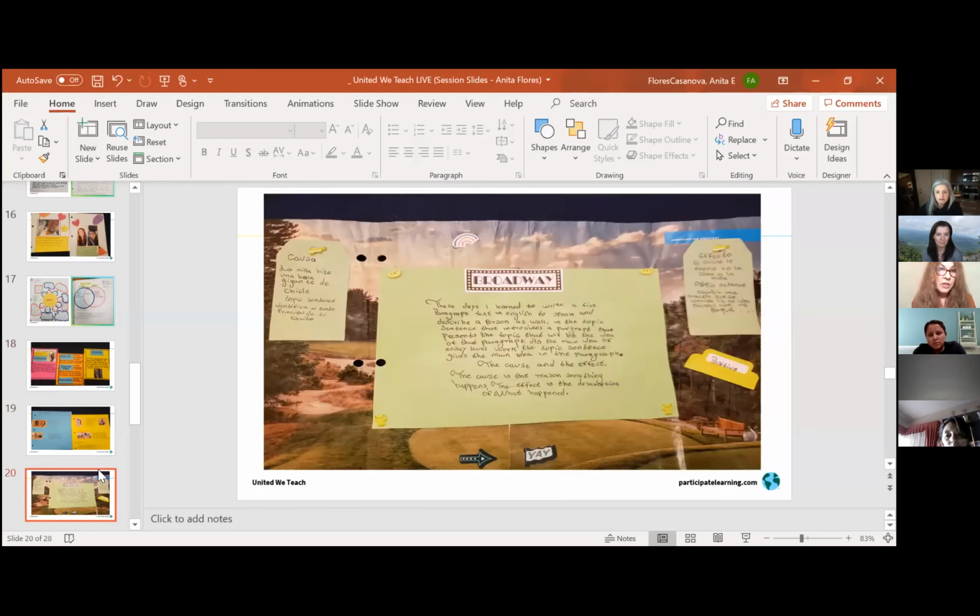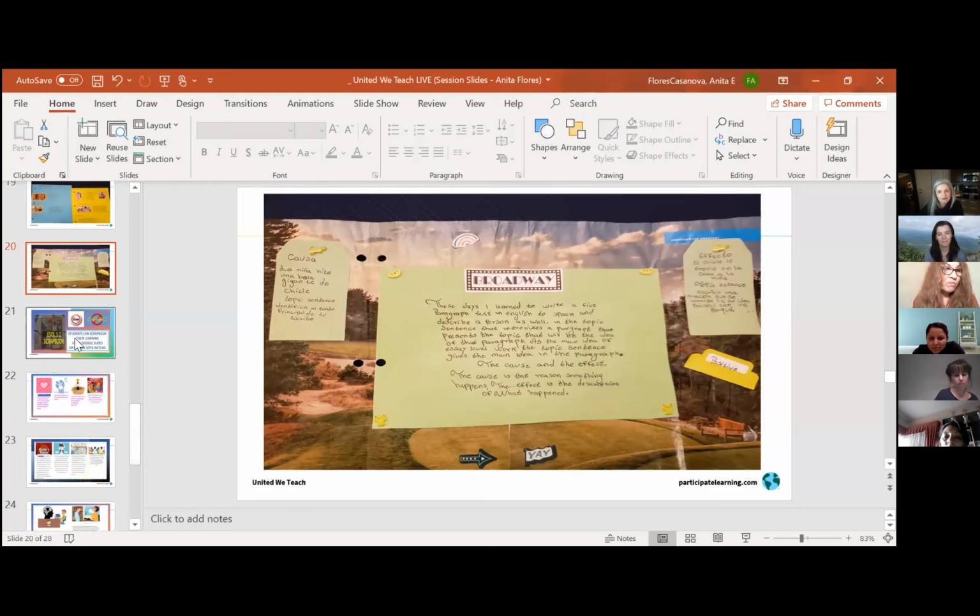Here, another student, for example, talks about cause and effect, but through examples. She didn't explain, but she gave me examples of what she learned, or what she understood about what a cause is and what an effect is. And here she explained with her own words too.